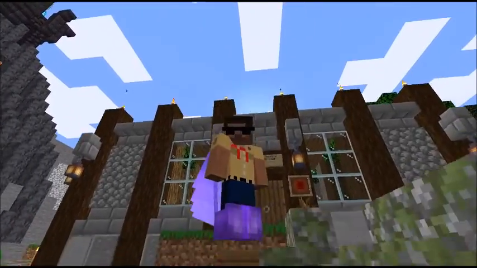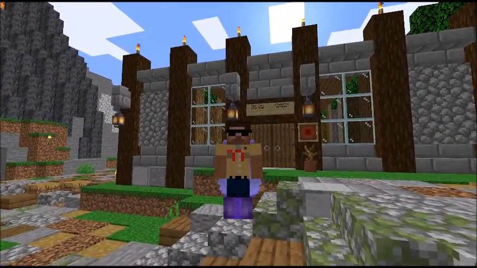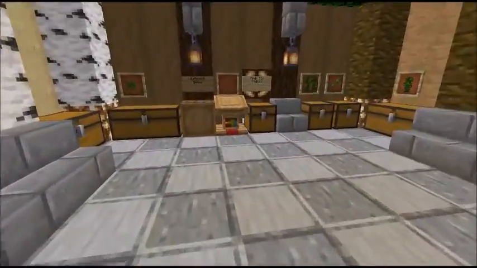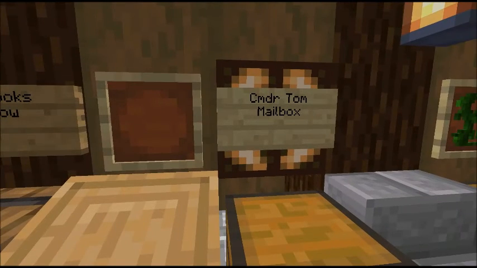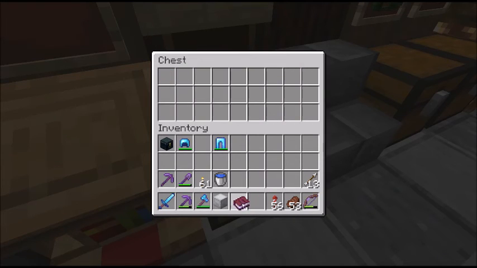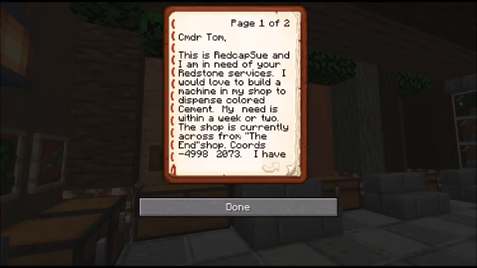I am Commander Tom, and you are joining me here in front of my chop shop, wood shop, as well as my redstone services business. And it's that second part we're facing today, as I have mail. This is coming from Redcap Sue, and she's got a job for us.